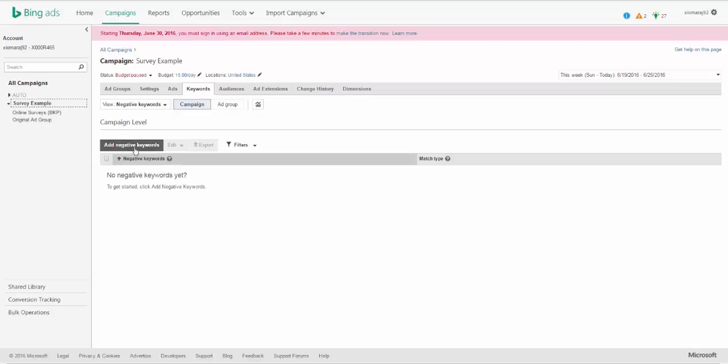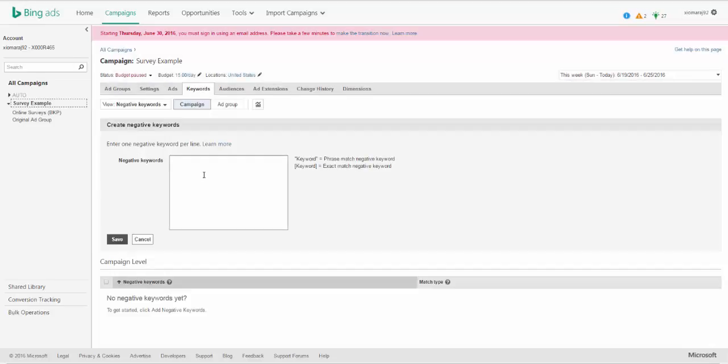So you can come over here to add negative keywords, and you can go and type in free, which is going to be a phrase match, or you can do just like this, free, which is going to be exact. Okay, so if you don't want free to show up at all, you can just put free. Maybe you don't want scam showing up or anything negative, stuff like that. So you can start filtering out the keywords.